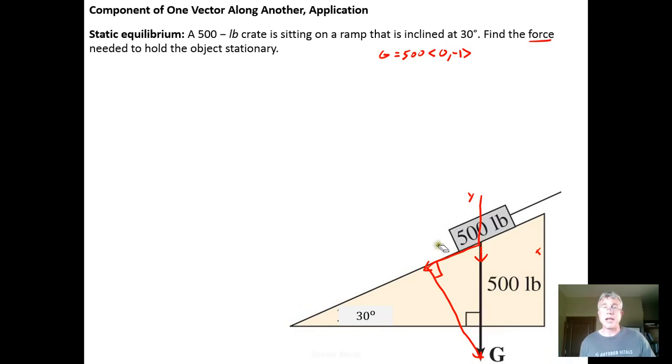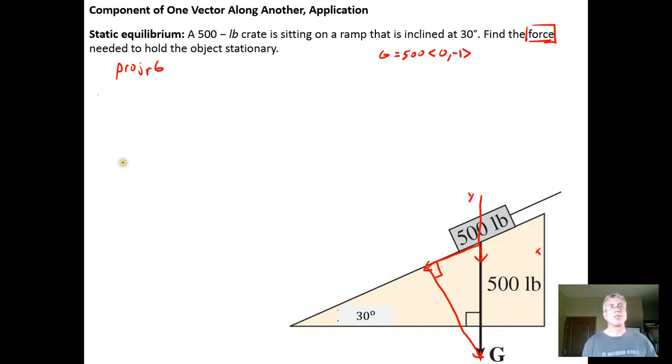What we want to recognize is that this force component here, the component of G that's parallel to the ramp, is actually the projection of G onto the ramp. We were just working with projections in the previous video. So what we need to find is the projection of G onto the ramp. I'm going to represent the ramp with an R, and this will be a vector, and we need to know the size of that vector in order to know the size of the force we need to push up the ramp.